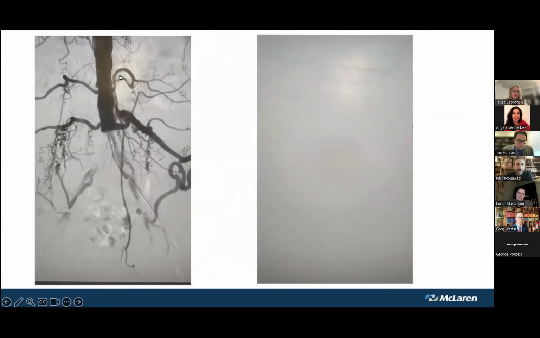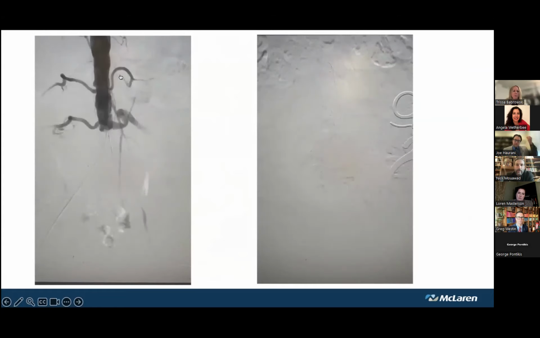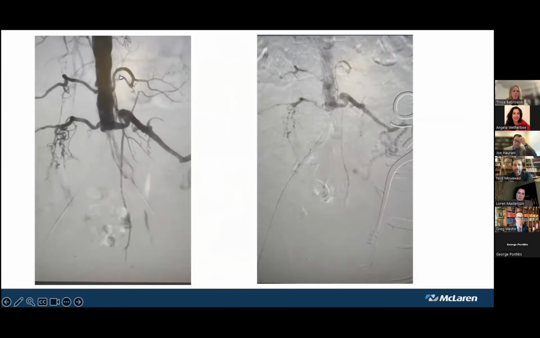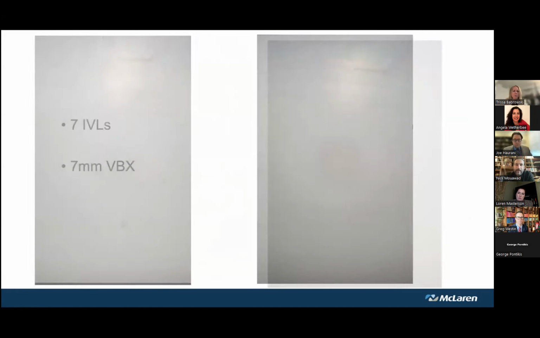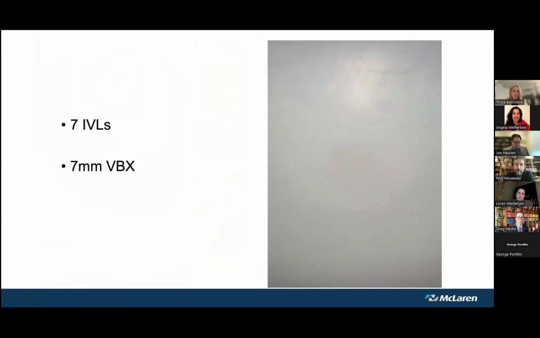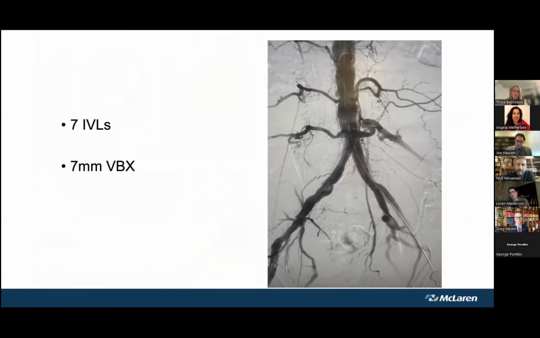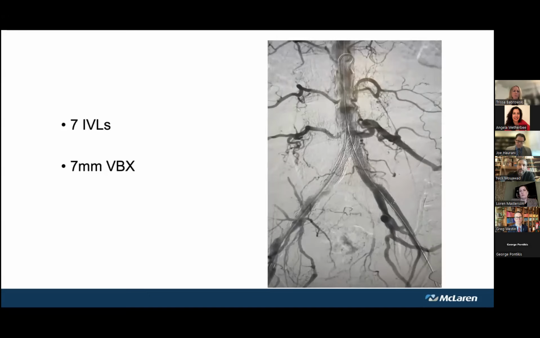So now that I have wire access bilaterally, the goal at this point is to manage that by pre-dilating the lesions bilaterally, usually with 4mm balloons. And then after that, as was not described yet, I tend to use shockwave lithotripsy to really get the luminal gain. I've become much more courageous, much more aggressive. And then, as was previously described, I'm a big fan of covered stents, and that's what I ended up using. So 7mm VBXs bilaterally to get the kissing technique in order to maintain the lumbars and the IMA rather than covering it with a CERAB type consideration.